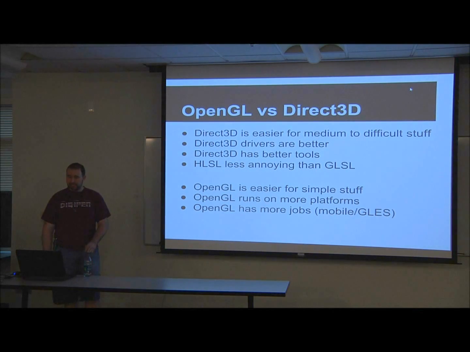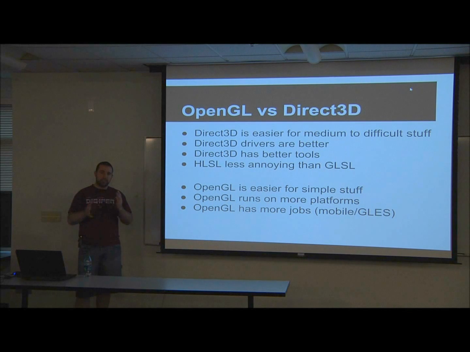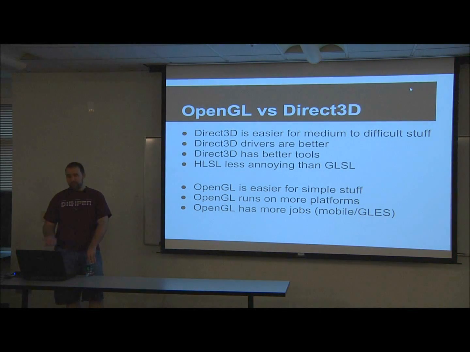The downside is, however, that just for simple stuff, Direct3D requires you to call a bunch of setup functions. You're going to pass in a ton of state. It's a lot of cut and paste code. It's not a huge deal, but if you're just sitting down and want to write something right away, OpenGL is easier in that case, and not really in other cases. The Direct3D drivers on Windows are a lot better. You're going to run into fewer bugs. You're going to have better performance in general. But that's only for Windows, because on other platforms you don't have Direct3D.